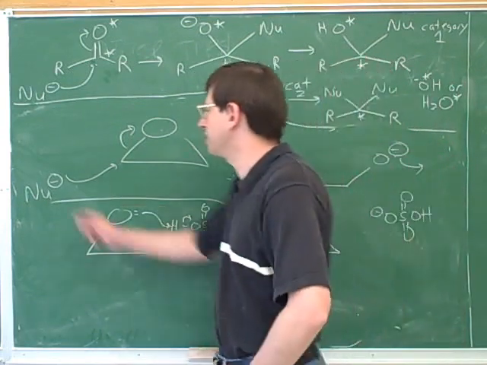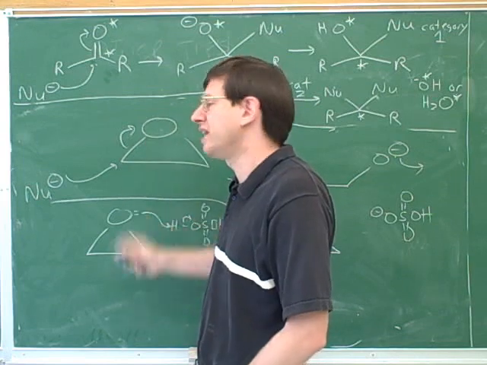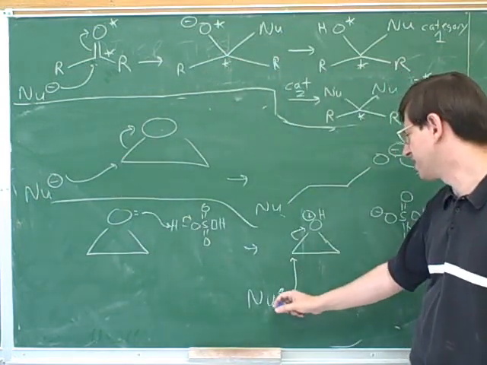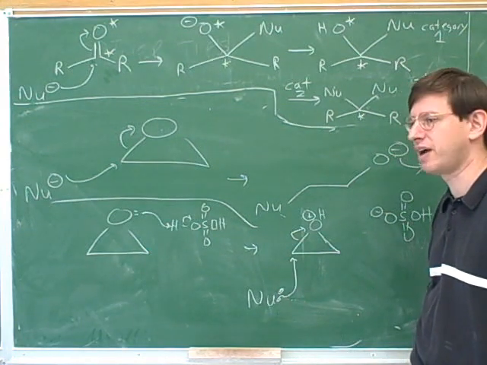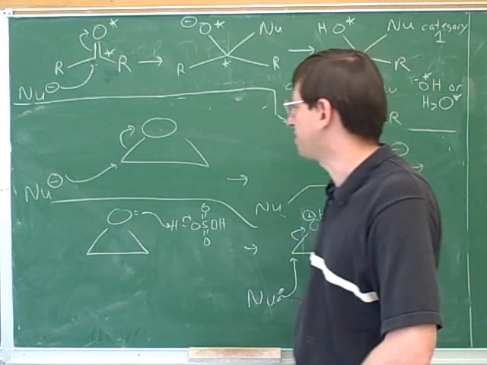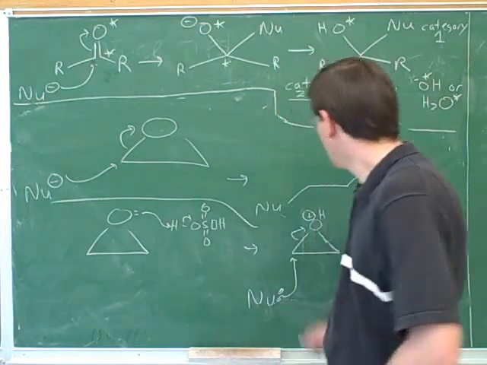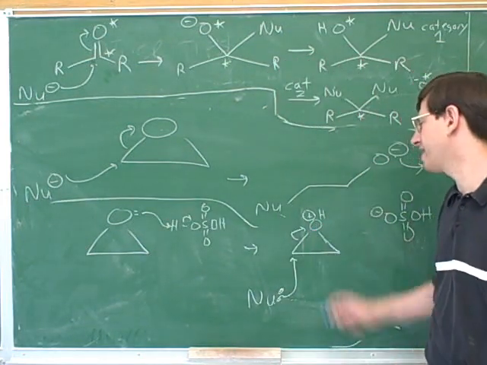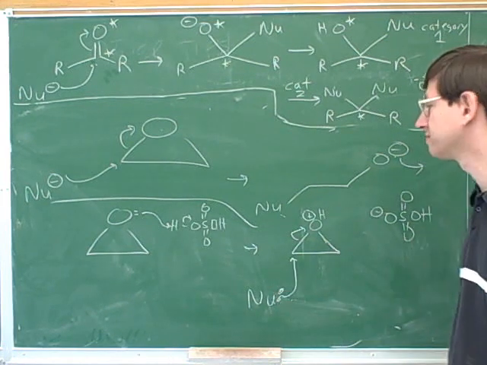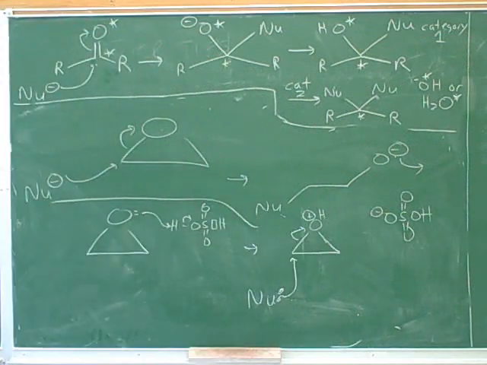All right, here we needed a pretty good nucleophile because we had a terrible leaving group and not particularly electrophilic carbon. The acid here makes it, it allows us to get by with a weaker nucleophile. All right, so those are very important points that your instructor was bringing up of how an epoxide might react with a nucleophile or with an acid. And even if you did react with an acid, that would probably just be preliminary to still putting in the nucleophile. But now we can use a weaker nucleophile. Okay. Yeah, this is a good exercise. So we can look at some of the other examples that they mentioned.